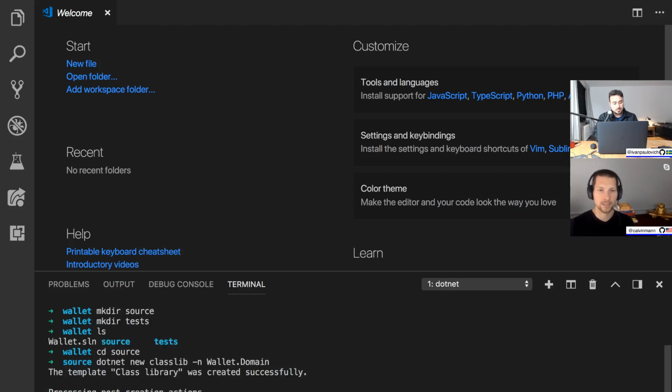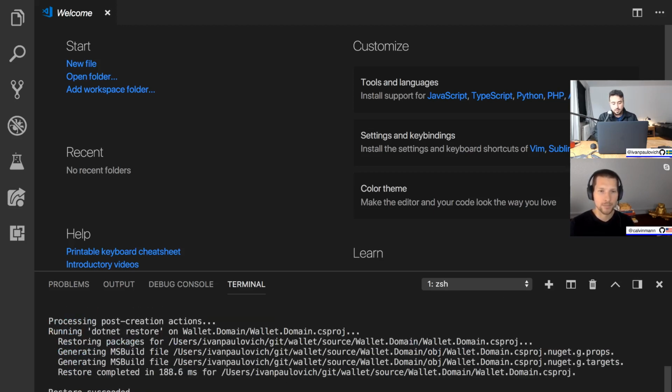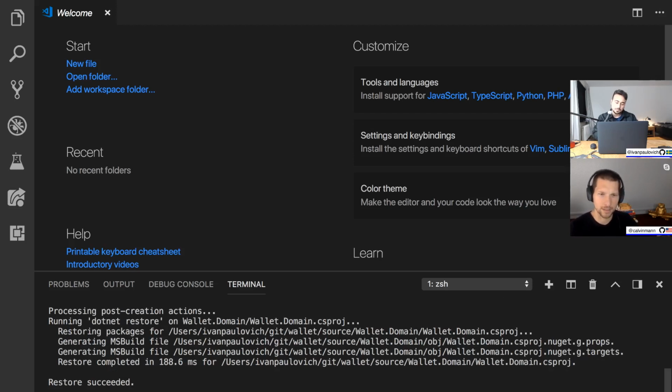I was wondering what maybe the default class library type is. Is it a .NET Standard? That template without any parameters is a .NET Standard project, I think it's 2.0. Okay, and the significance of using .NET Standard is you're able to use it with Core and with .NET Framework. Is that correct?